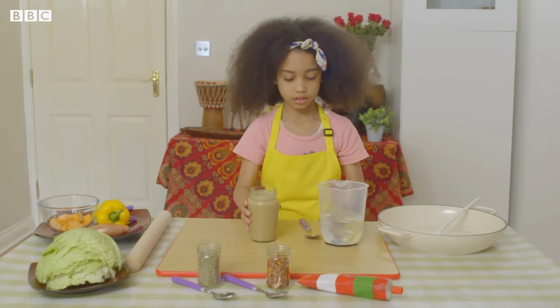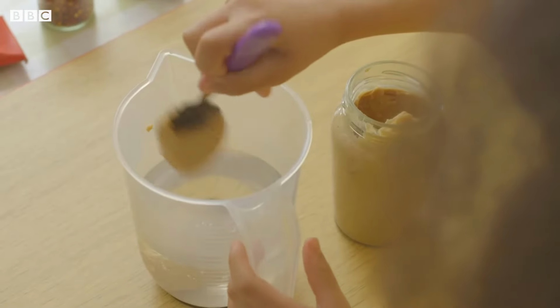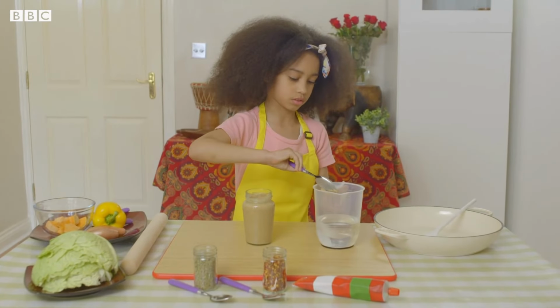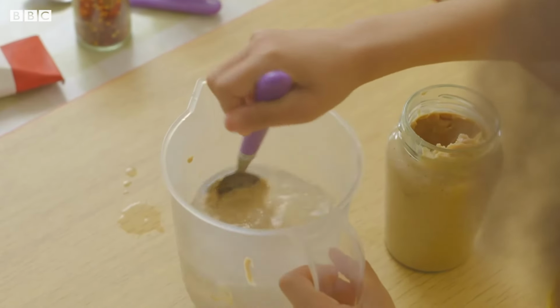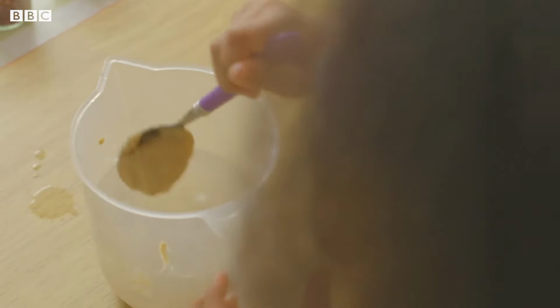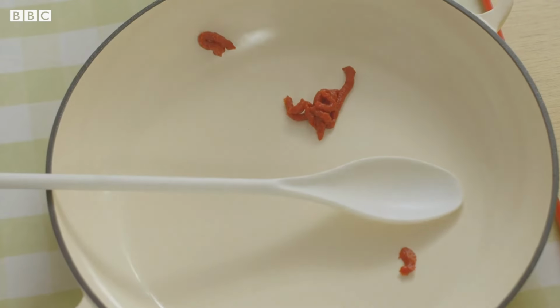So what I'm going to do is put 4 spoons of peanut butter inside this pot of water, and give it a stir. Make sure no one eating this is allergic to peanuts. Then squeeze tomato puree onto a spoon and add it to the casserole dish.